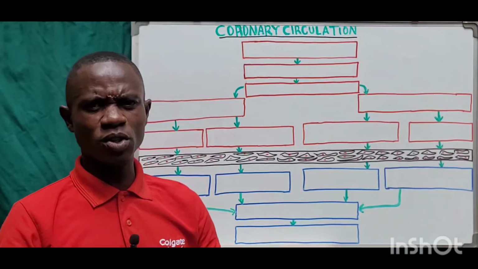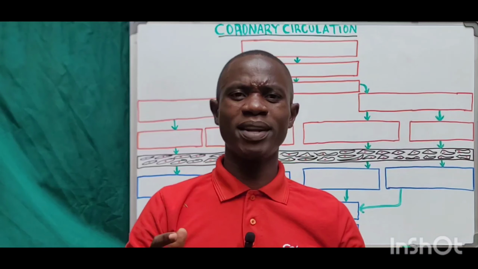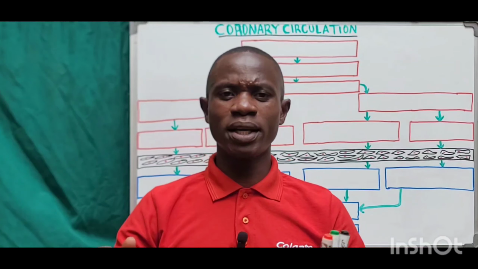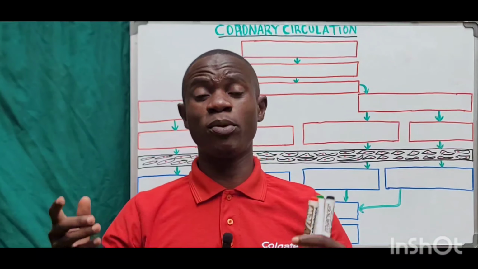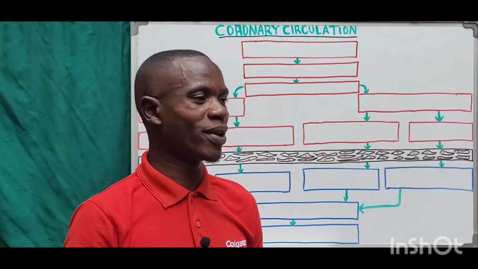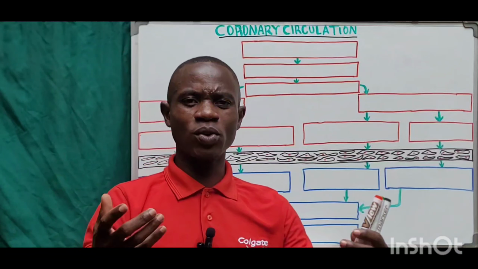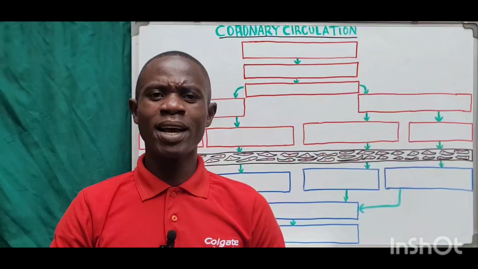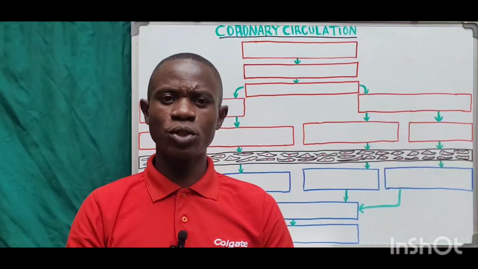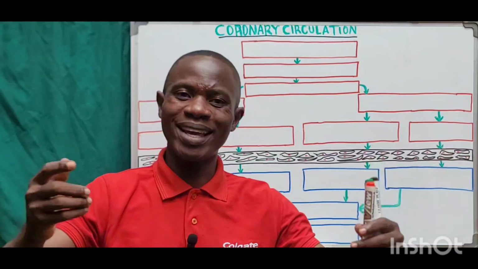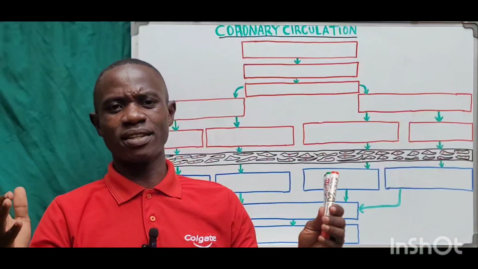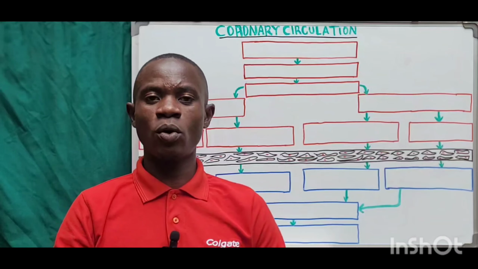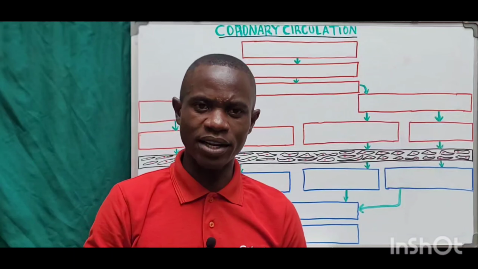In the previous videos, we have been looking at the different types of circulations. We looked at the systemic circulation, we looked at the pulmonary circulation, and now we are looking at coronary circulation. Now, the question is, what is coronary circulation? Coronary circulation generally means we are going to be circulating oxygen-rich, nutrition-rich blood to the entire heart muscles. That is it. The circulation of oxygen-rich blood to the entire myocardium, which is the heart muscle.